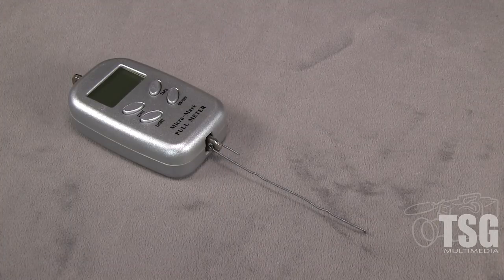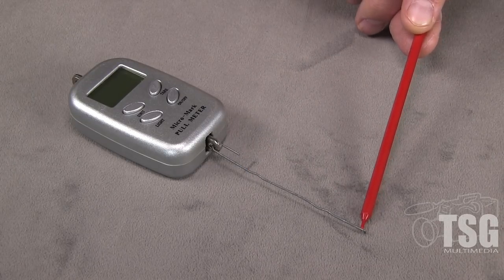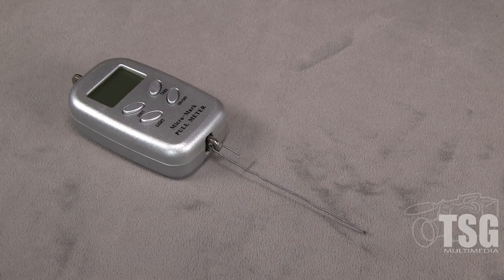So a force gauge is used to tell you how much pulling power a locomotive has. And this is the actual force gauge. And then this is nothing but a bent paper clip that I made a little hook on one end so that I can hook it to a coupler.